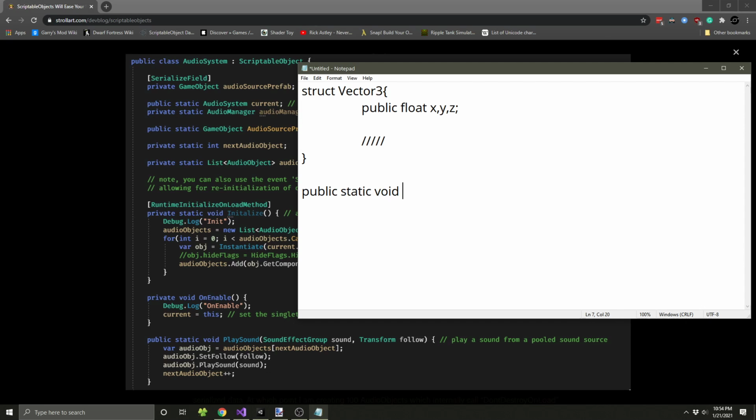You can say public static void DoACoolThingWithVector, and then you can take in a Vector3, call it whatever you want, and do something. And then, of course, probably what you also do is not make it void, but return a Vector3 instead, so that you actually have a result. And so the point is that static exists so that you can have functions that don't necessarily relate to some data structure within the class, but are just a bunch of functions by themselves that you can use.